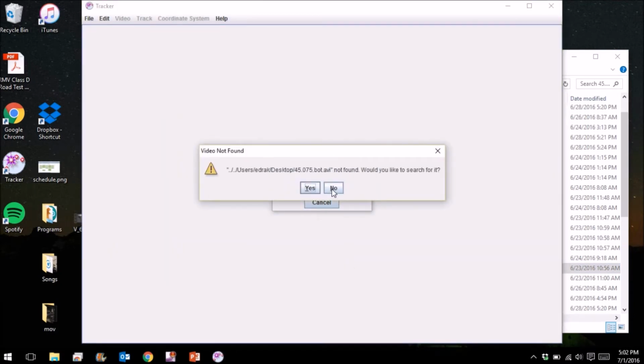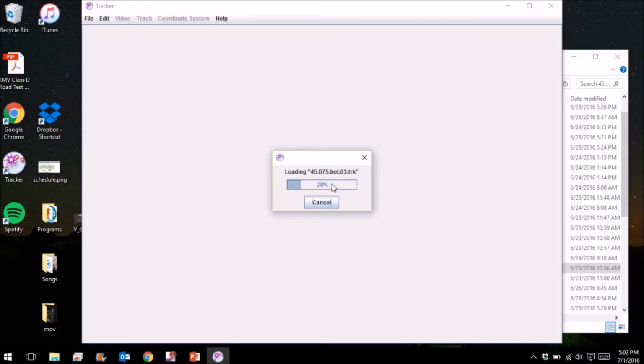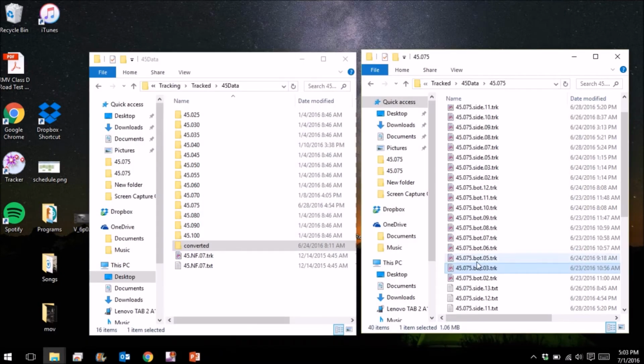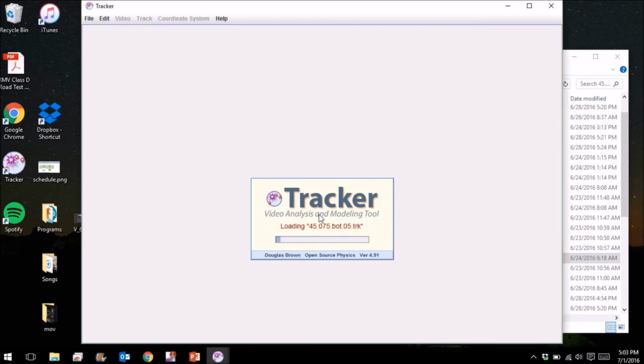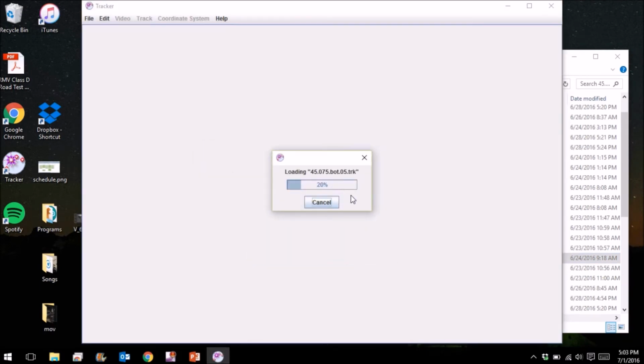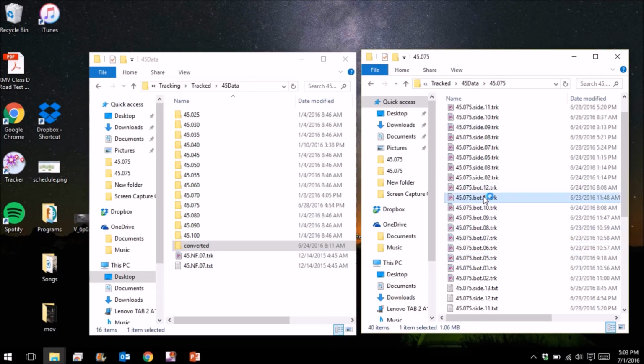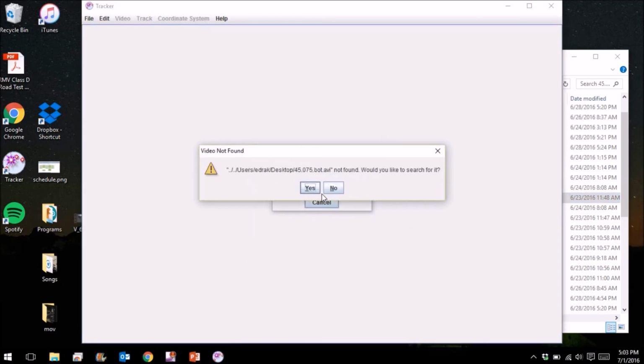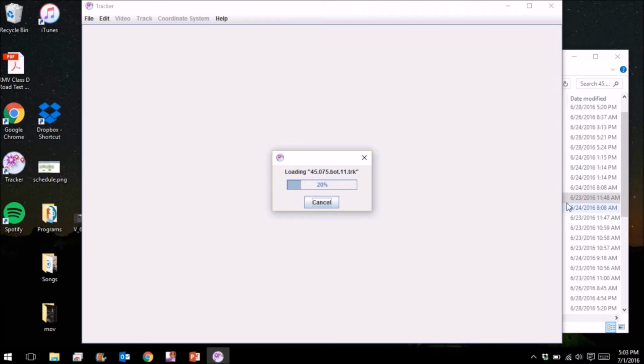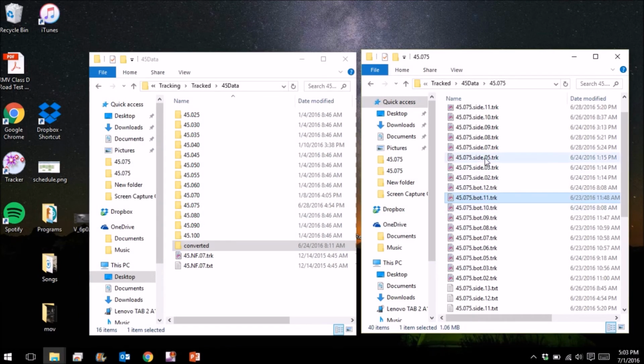So again, we'll get the same error. We'll click no, and we'll let it load. If it goes to 80%, we'll know it's going to open. So this is going to open as well. Now I'm not going to let it open. I want to give you an example of where it does not open. So let's see if this will not open. So even this is opening. Since I've already opened these once before, it's easier for the tracker to open them. So maybe that's why, but usually it gets stuck on 20%. And if that happens, you just have to press cancel, close the window, and open it again, hoping that it will work. But as you can see, since I already opened these before, that doesn't happen.